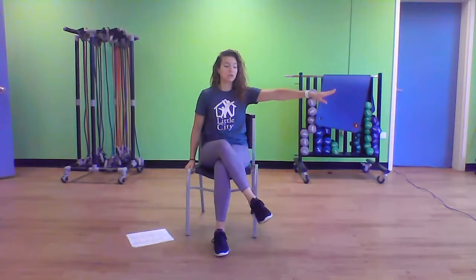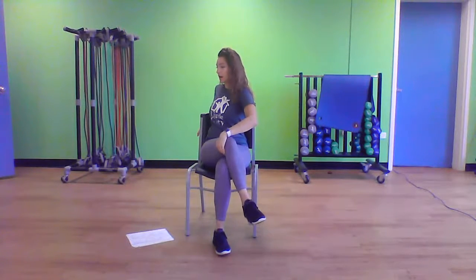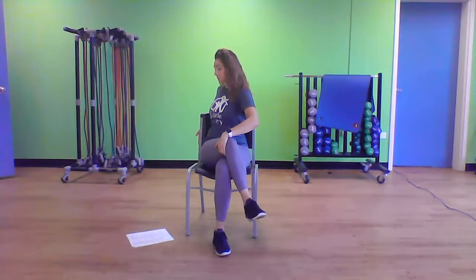So you're going to take your left leg, cross it over your right. Your right hand is going to grab your knee. Left hand is going to grab the back of your chair and you twist all the way to the left corner and then you look to the left corner. Wherever your chest goes, that's where your head should go. It's usually a good rule to follow. That way you're not craning your neck. Slowly untwist. That's a pretty extreme move, so come out of it slowly.